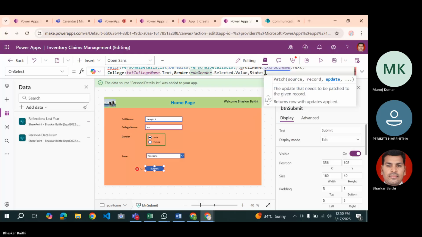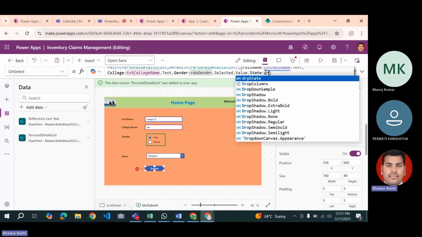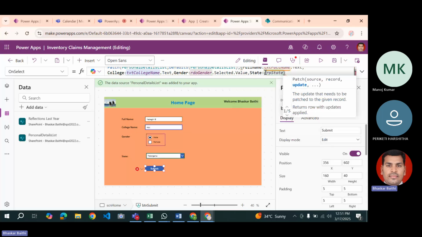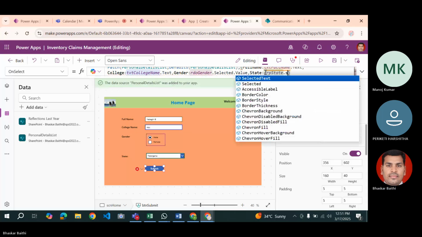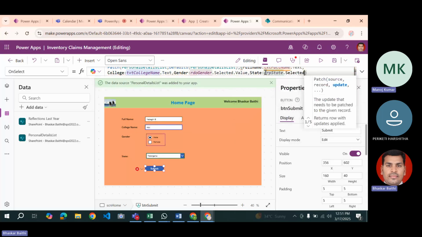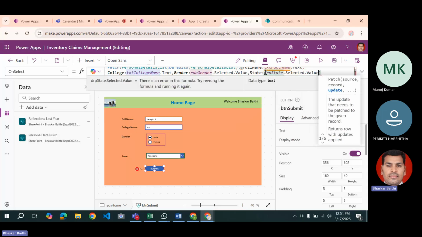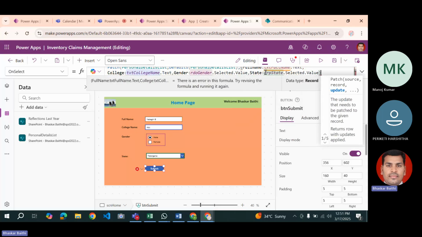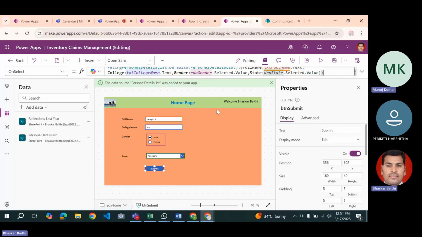State is a dropdown. drpState.Selected.Value. That means whatever you select, that selected value needs to be stored here.